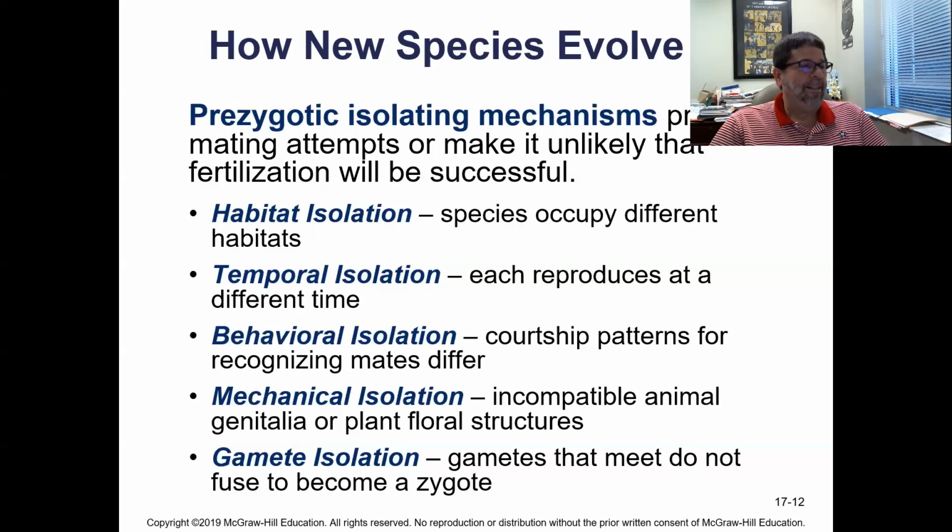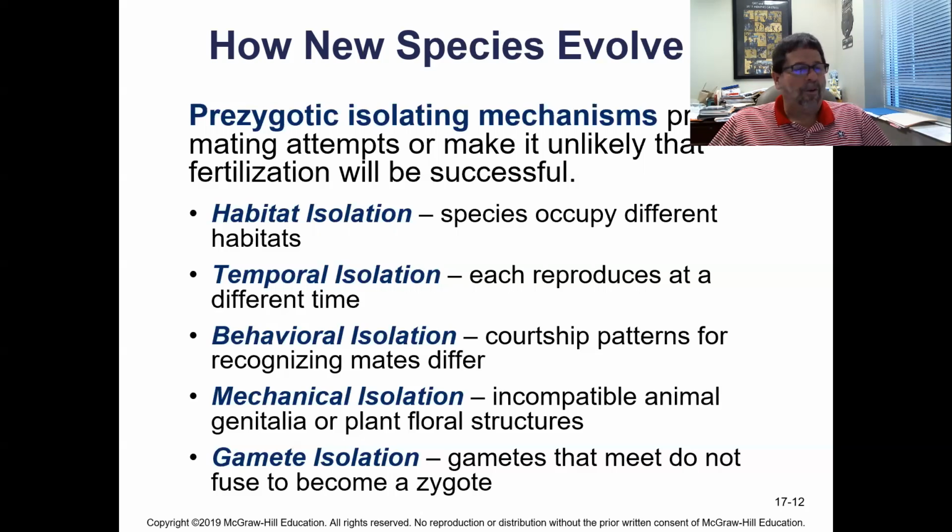So habitat, where the species occupies a different habitat. If your habitat is church on Wednesday and Sunday, and at home on the weekend, Friday, Saturday night, you sit home and visit with your mom and dad, then you're not going to meet a girl at a club, right? A club dancer, okay? So you have two different habitats. You're going to marry somebody at church versus somebody going to the club, going to find somebody and fall in love with somebody at the club. So different habitats can do that.